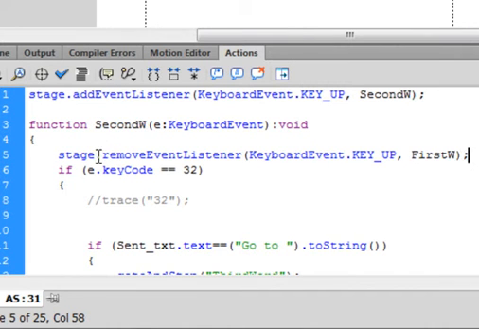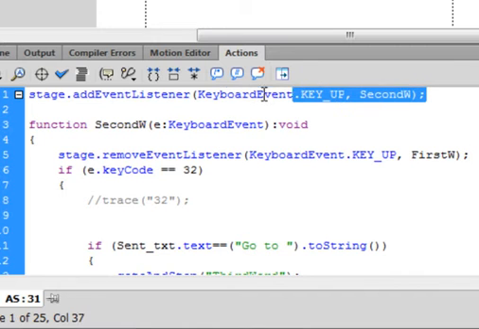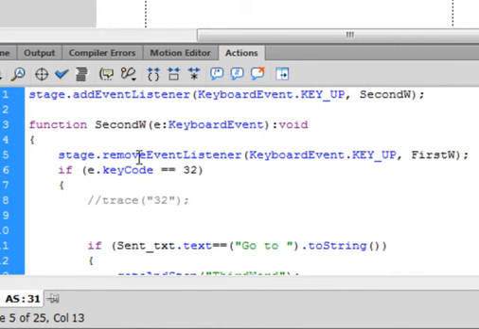It says stage period removeEventListener. Copy this line, paste it in, change add to remove, make sure it's a small r, it'll turn blue, and change it to firstW, close bracket, semicolon. That will shut down that function behind us.